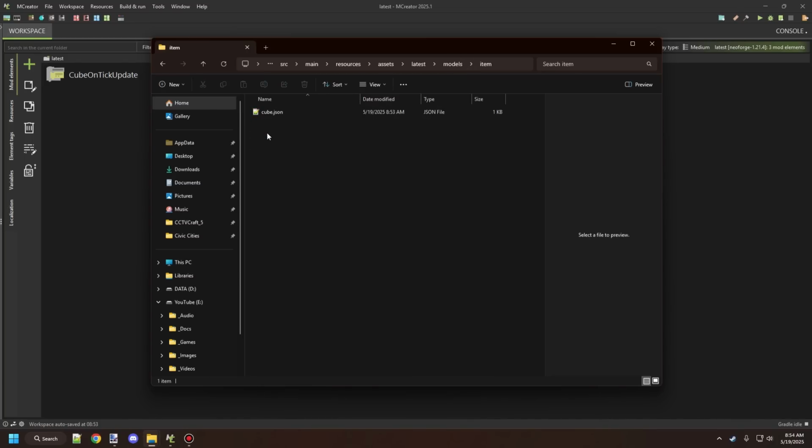And the items for that block are located here. So when it's in the item inventory, this is the one that controls the inventory. And then our block ones are here. Now with this folder here, what we can actually do is make subfolders. I recommend when you're making changes like this to add a subfolder of the block's name. So in this case, it's cube. So what we would do is create a folder called cube.